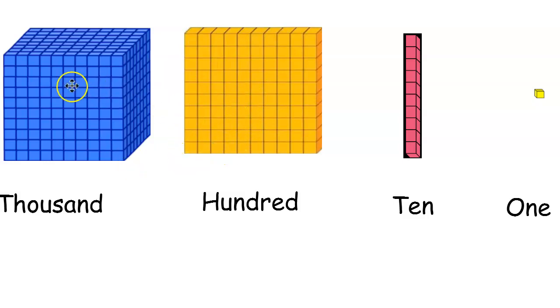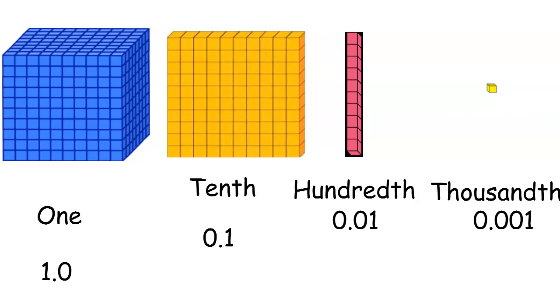and it would take 10 100s to make 1000. So this is your thousands representation. So this is what we usually use for whole numbers. When we begin to look at decimals, you flip it in the reverse order. So this would actually be one whole. This would represent 1. As a decimal point, it would be written as 1.0.